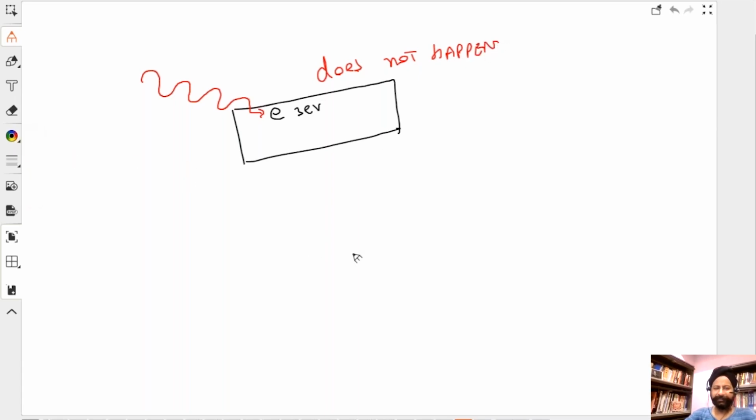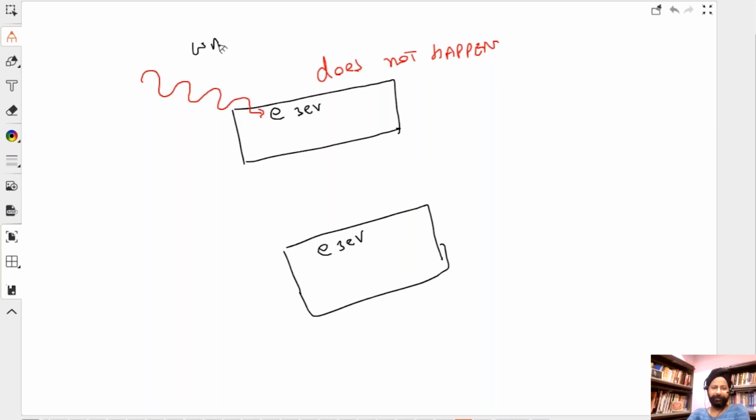But now let's look at the same scenario from the photon point of view. What we were doing here, we were waiting, right? That's all we were doing, waiting. That was the procedure here. Now from the photon's point of view, this photon has 2 electron volts. It comes, it tries to release the electron. The electron says, I don't like you, just go. It's not like it'll take 2 electron volts and then wait for other photons. It will not do that. It will just discard it. And then you wait more. That's what we were doing. You keep waiting. How does it help you? All the photons that are following, they all have 2 electron volts.